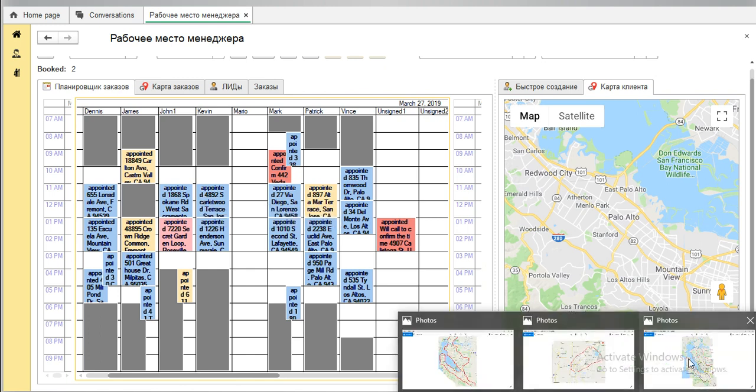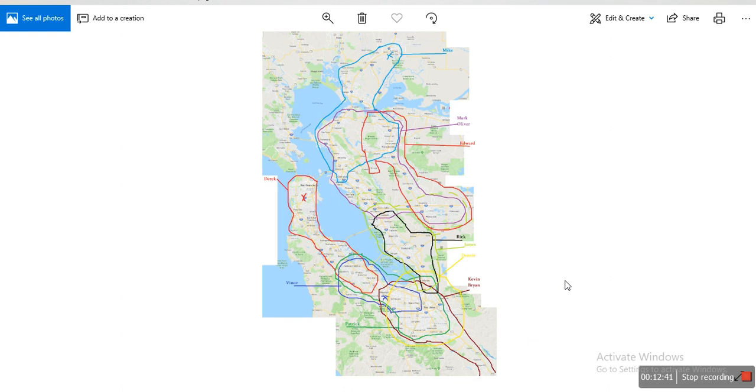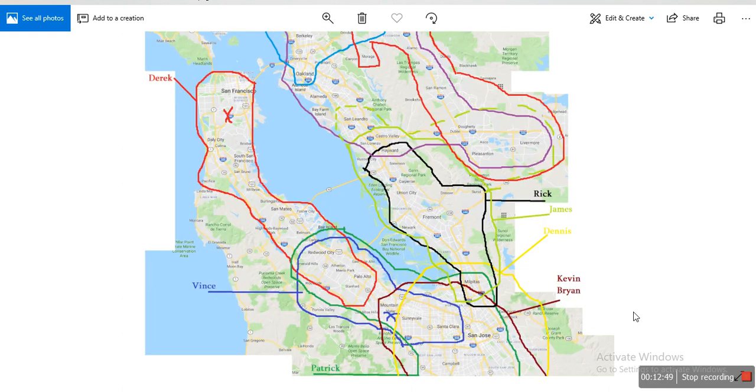As you see, we have several technicians covering very big areas. Looks like somebody covers San Francisco and up to, like, what is it, Palo Alto. It's a long way, like a 40-minute drive, and we don't want to book one appointment in San Francisco and then a second appointment in Palo Alto and then San Francisco again. This is just going to be a waste of time and gas money, and the technician will get mad. We don't do it.